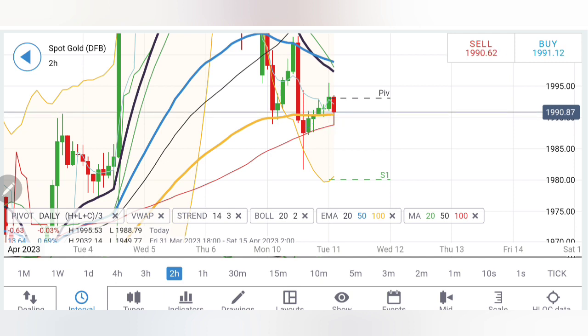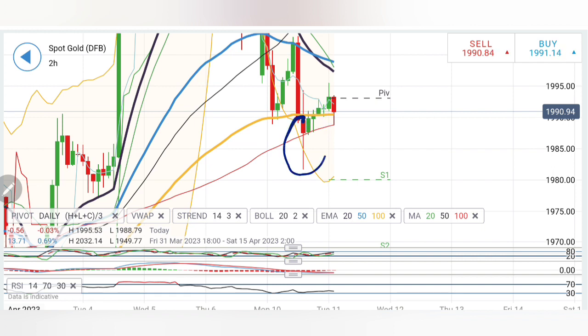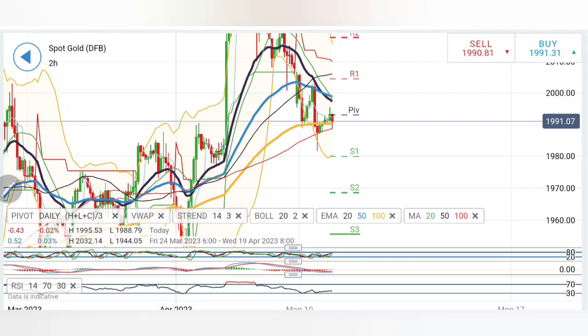Now look at the 2 hour charts also. Here, after retracement, now it is looking forward to a drop. This is the first red candle, possibly second and third red candle may follow, but we have to be watchful. See, this complete movement till the time it keeps itself engulfed between this candle. See, also remember it has completed the journey here. I told you yesterday also.